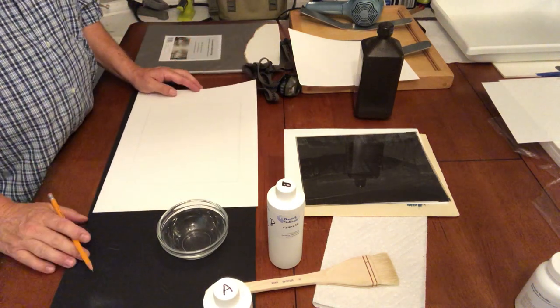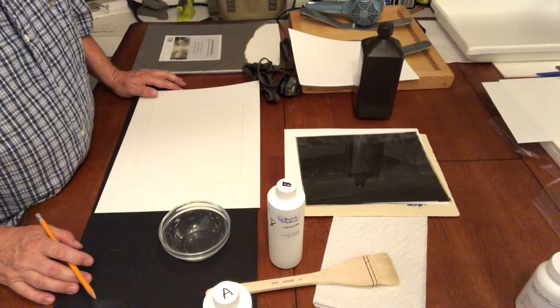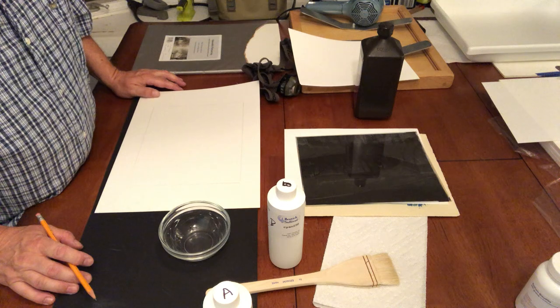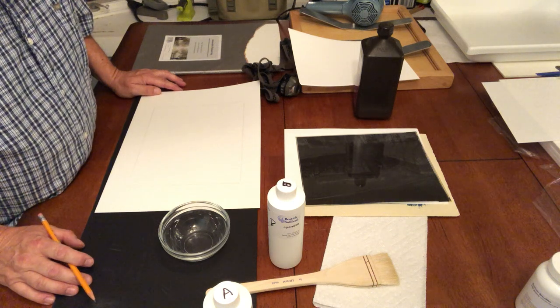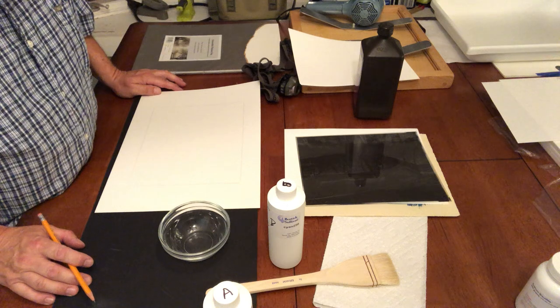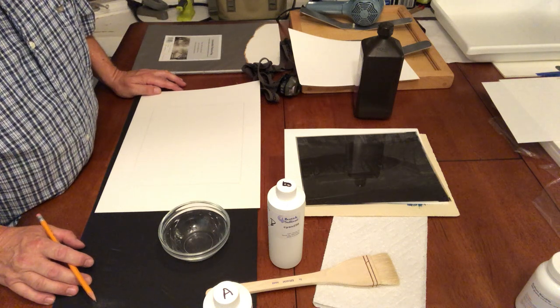Now I am going to coat this under a normal tungsten light bulb, and you can do that in your home, like under a regular house lamp. The only thing you want to make sure of is that you're not coating it under a high ultraviolet light source. Like if you have a bunch of fluorescent lights in the room and they're on, that could actually end up fogging the paper after a little bit of time.